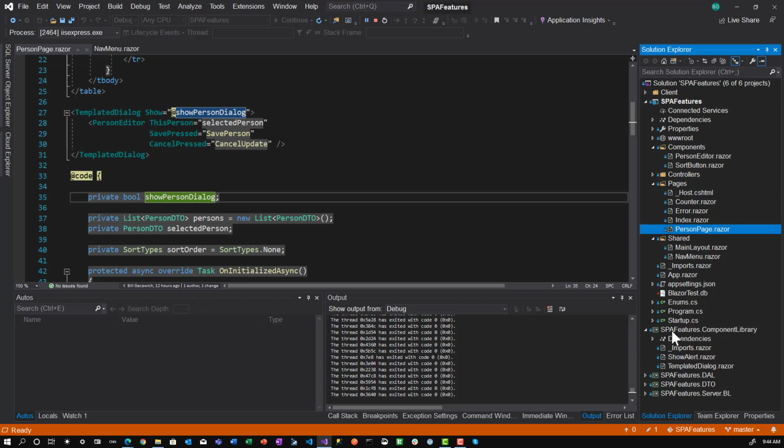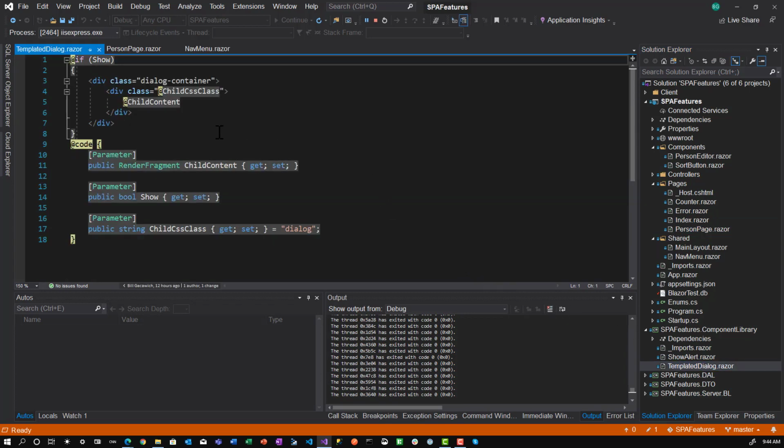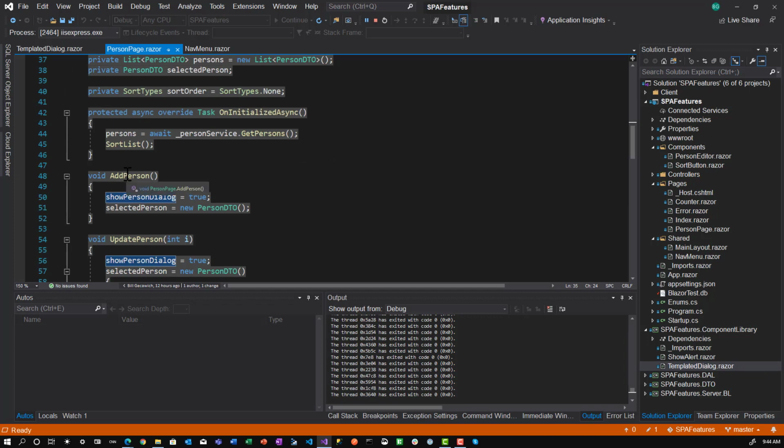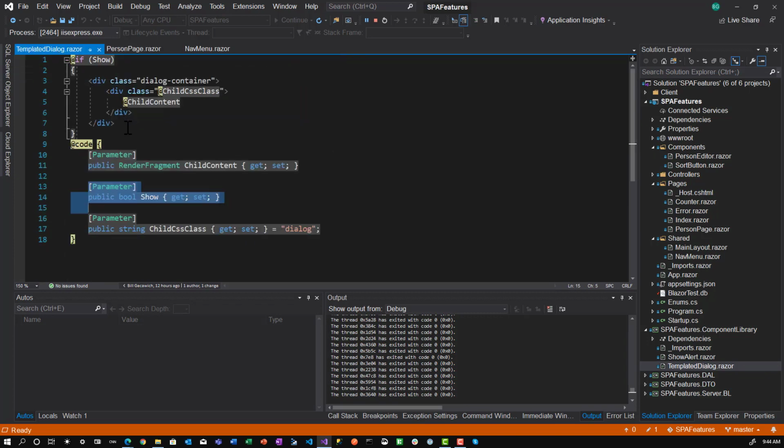So let's go over here to the SPA features component library, and let's click on templated dialog. First thing we want to note is we have a parameter here of show, which, as we showed here, we're passing in that parameter of show person dialog. And as we showed, when you add person, the first thing we do is set that to true. So true comes in here, and the HTML says if show, which is the parameter, which means if show is true, show this.